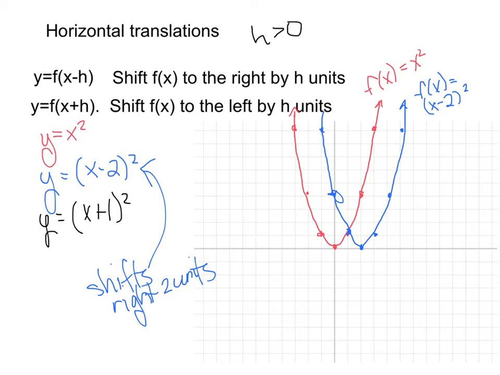And then last but not least, if we look at this last function in the black, x plus 1 quantity squared, think about the value of x that would make this inside equal to 0. That's when x is negative 1. When we graph a negative, we go left. That's why we shift left. We're going to shift the red graph to the left by 1 unit. Okay, again, you don't need to make an x y table, but you can take every point and move it left 1 unit.